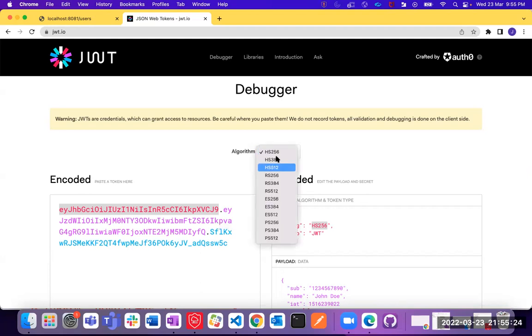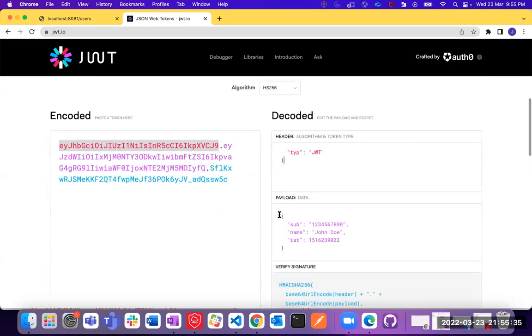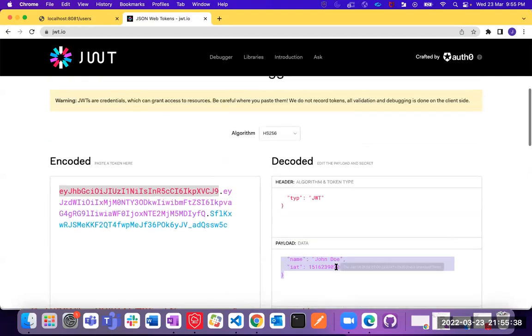So a few of the algorithms are common, but these are the various algorithms which you can use to encode the data. This is the data. You can have anything you want.